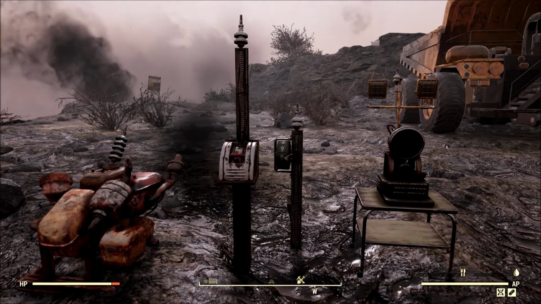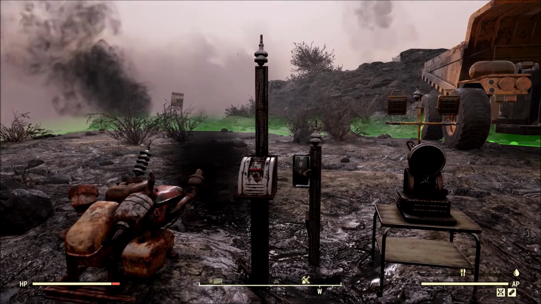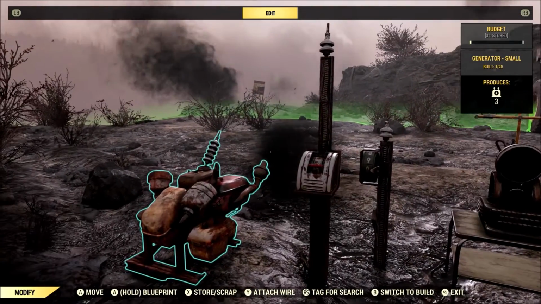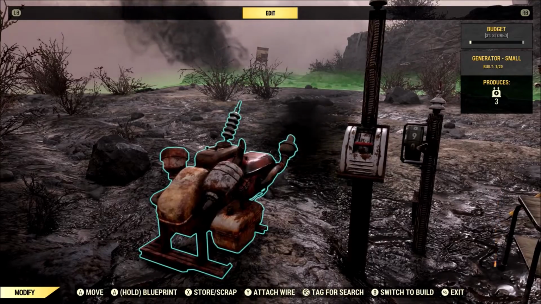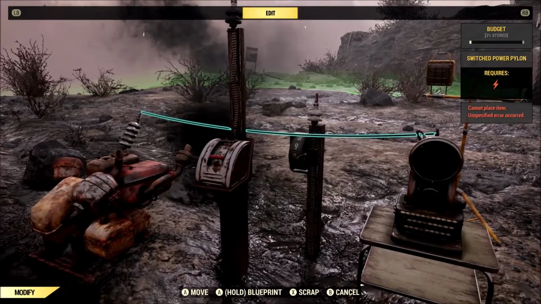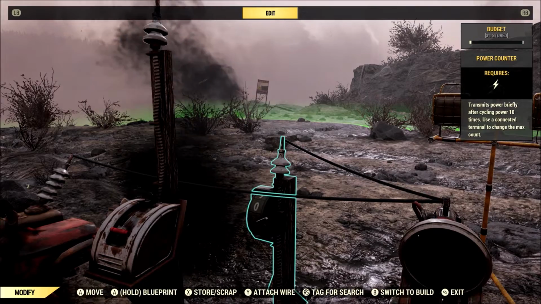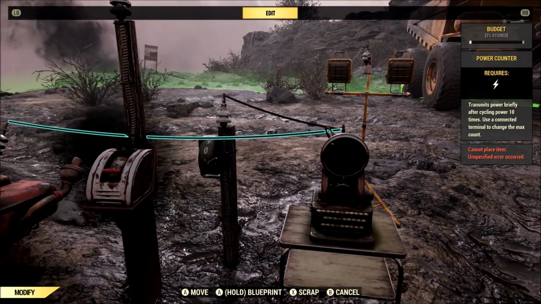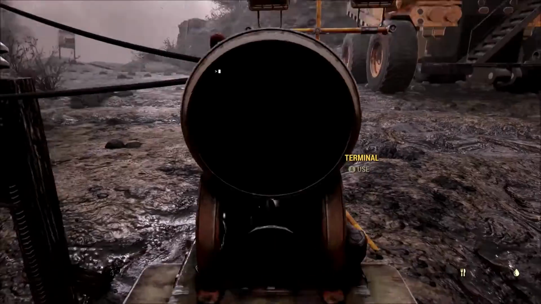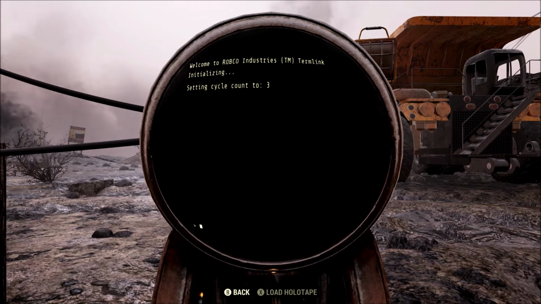I've done that game and a lot of other interesting stuff with electrical. Let me demonstrate how it works in 76, and then we're going to go back and I'll show you in Fallout 4 how it's supposed to work. So what you're supposed to be able to do is program these power counters to activate after a certain number of times. So I'm just going to connect this computer to this power counter, and I am going to tell it that I want the counter to activate after 3 cycles.